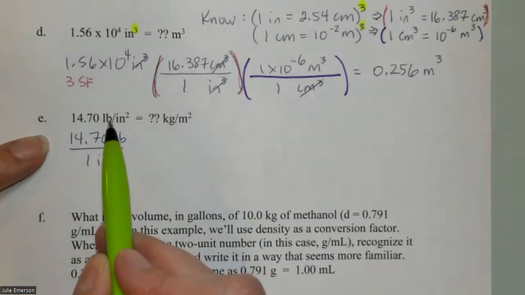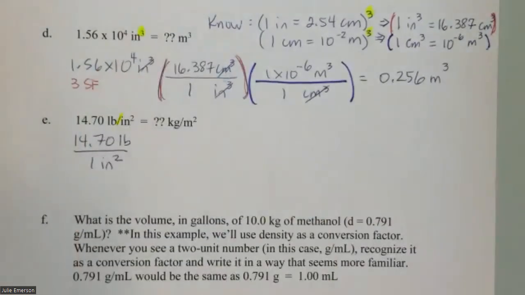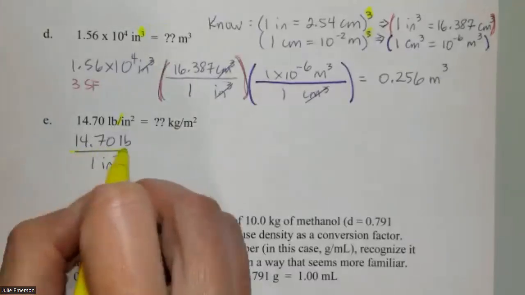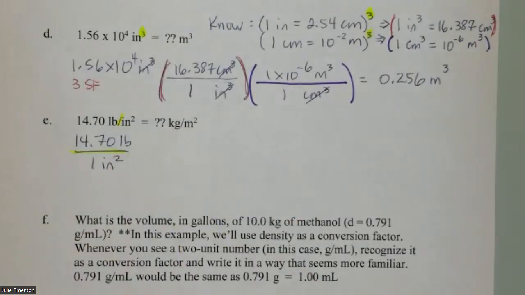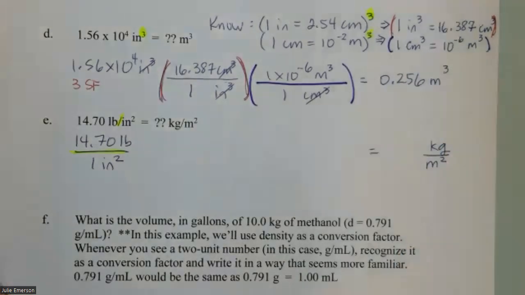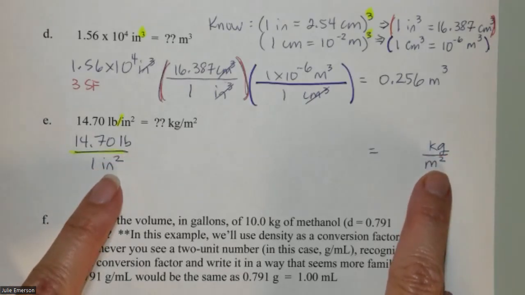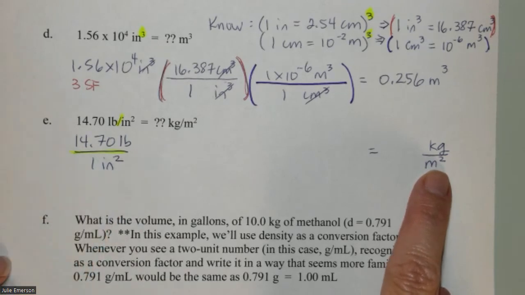All right. So just to show you, that slash right between pounds and squared inches is the same as that line right there that I highlighted. It's an equivalence line, right? And what I need to do is have this convert to kilograms per meter squared. So the reason why this is more complicated is I've got to convert my unit of mass from pounds to kilograms, and then I have to convert my unit of area from squared inches to squared meters. Let me do the mass part first.